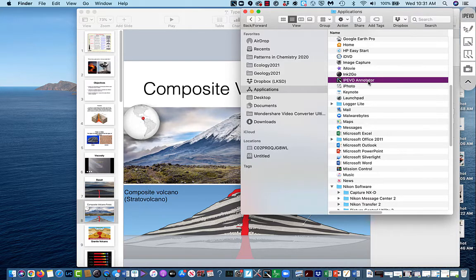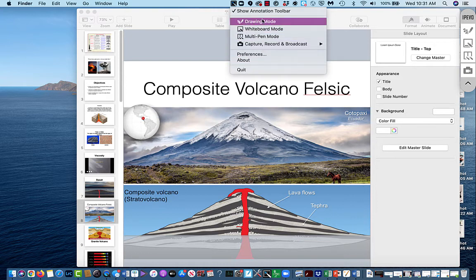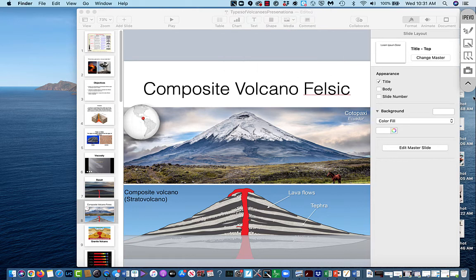I'm going to open that up, and you notice when it's open, you see a floating menu over here that you can move around as you need to for your screen recording. You also will see a place up here where you can hide the annotation toolbar, and there's a couple of different things that you can go in and out of here, and you can also quit it because at some point you're like, how do I get this bar off my screen? And it just kind of lives there for a little bit.